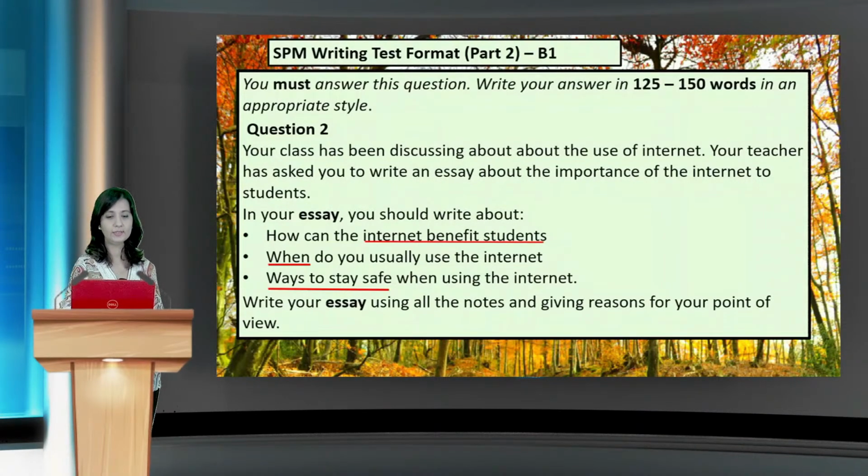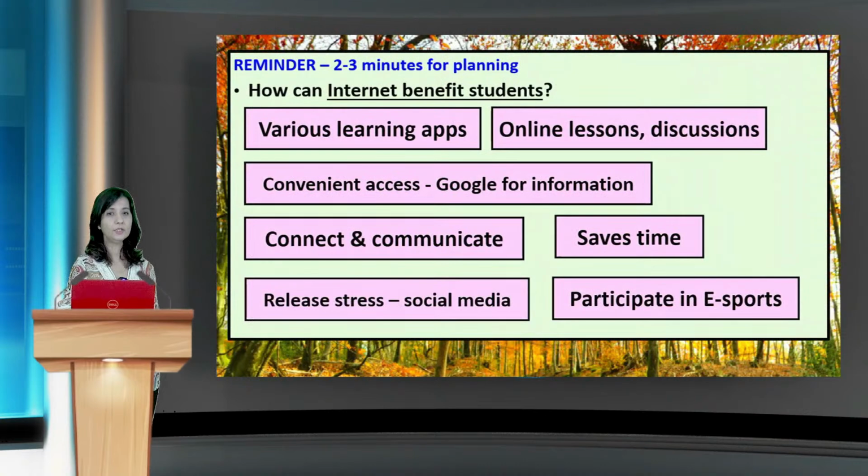Alright, so let's look. So remember, when you read the question, highlight the content points. For part 2, it's quite easy because the content points have been separated. There are 3 content points, you can see that. So let's go to content point number 1. Don't forget, you need some time to plan before you write, students, so that your writing will be very smooth, with good flow of ideas.